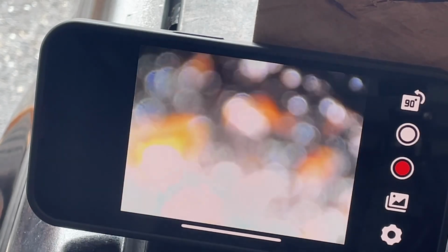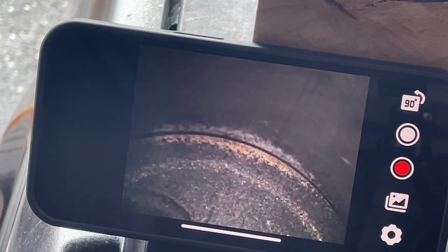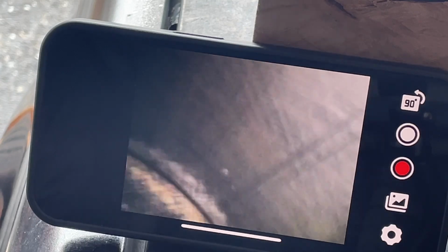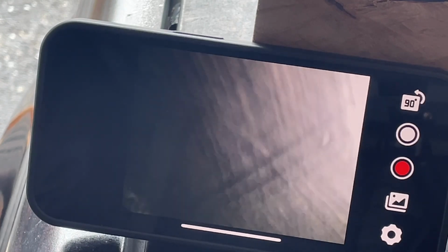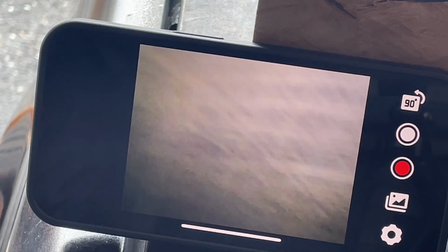All right, so that came up. Let's see if we can get it to go down. Yeah, there we go. Way down. Yeah, see that mark there? Ew. I don't know. The only way to tell is to get the head off, but this way the cross hatching is there still. I don't think it's too bad.